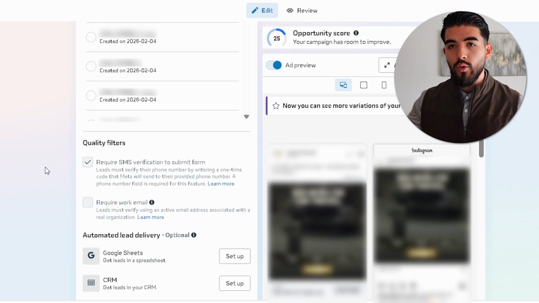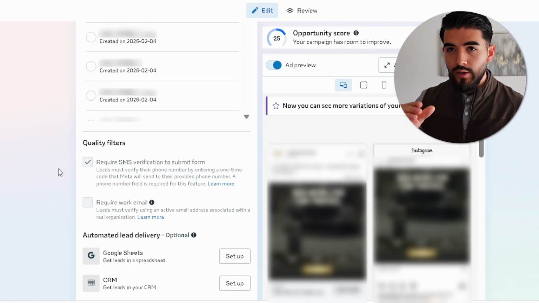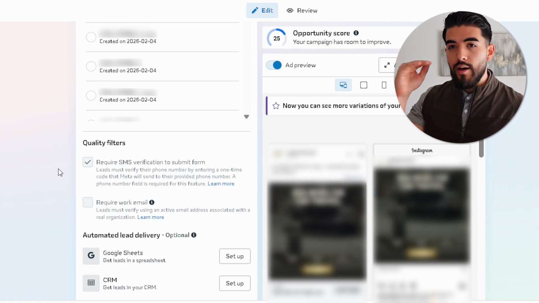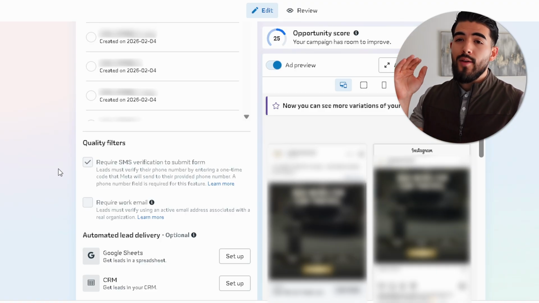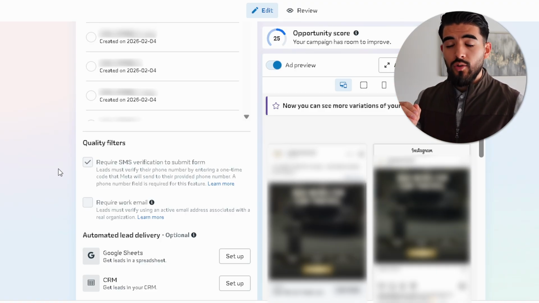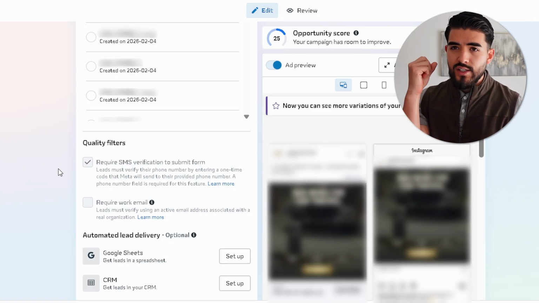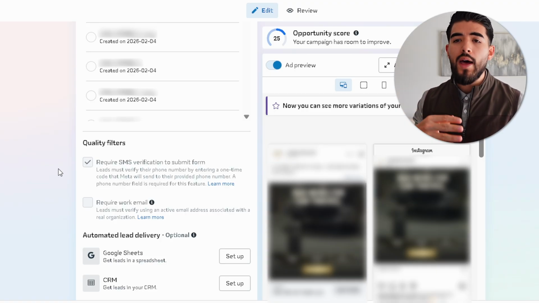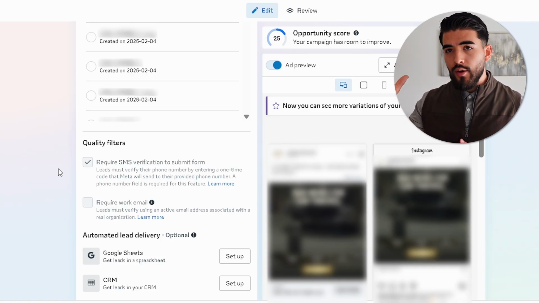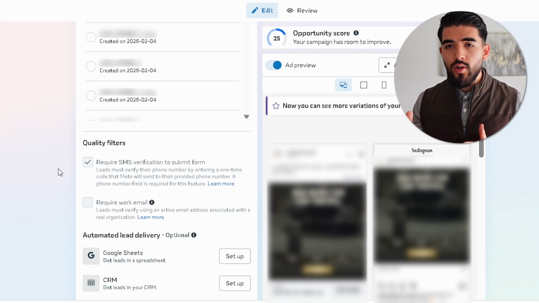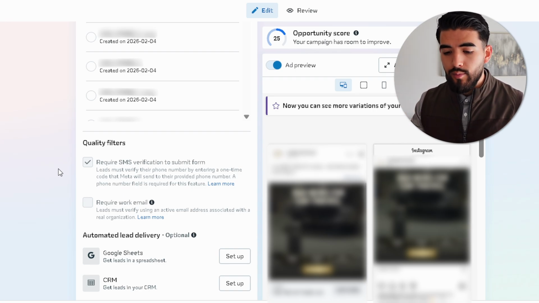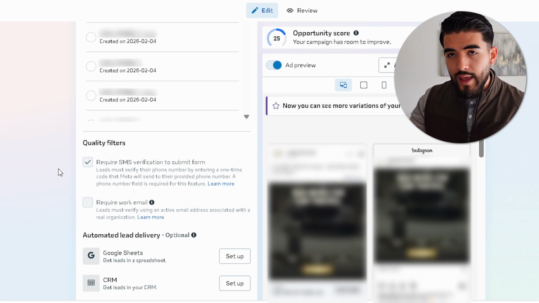So there are two things we do. One, we make the actual lead form extensive. It has to have enough fields on it for us to know that the person who filled this out was being very intentional. You do not want a lead form in your campaign that just asks for the phone number and their first name. That doesn't do anything. Most people have that autofilled anyway, and it's just going to get you a lot of leads, but none of them are going to be qualified. So make sure you have a longer lead form.